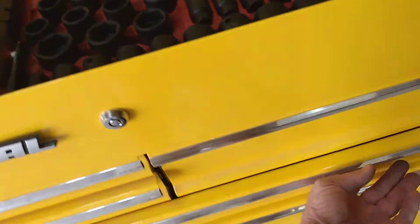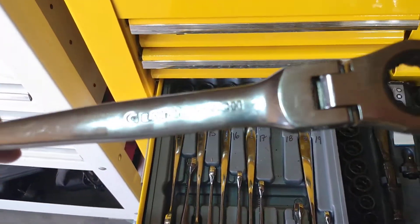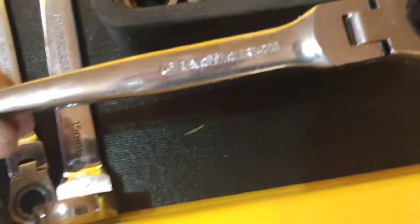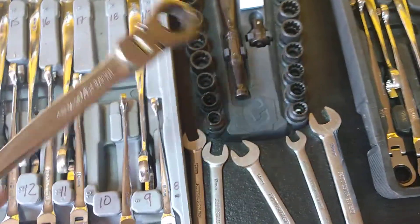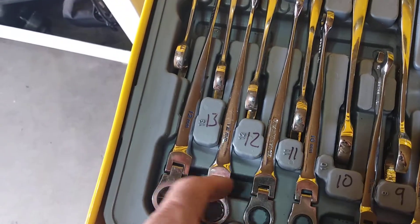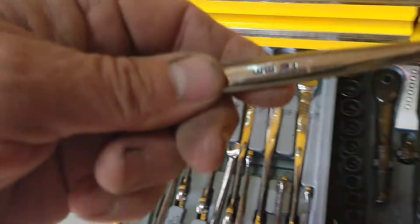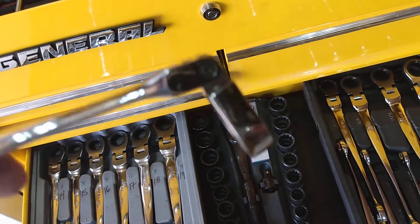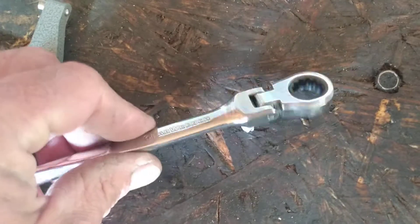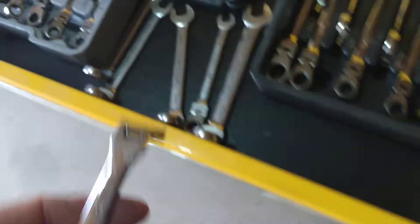There is going to be a scathing review on these GearWrench wrenches. The reason I bought them is they say there's a flat part right there and then it twists so you can put some leverage on them. But first time being used, here is my 12 millimeter — that's just bent. In my opinion, brand new, used only once, that thing is like a limp tool and that's not going to do you any good.